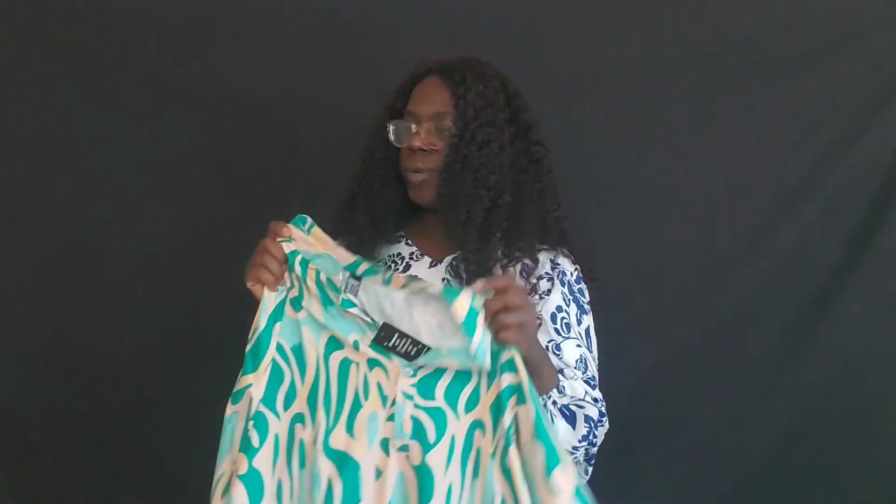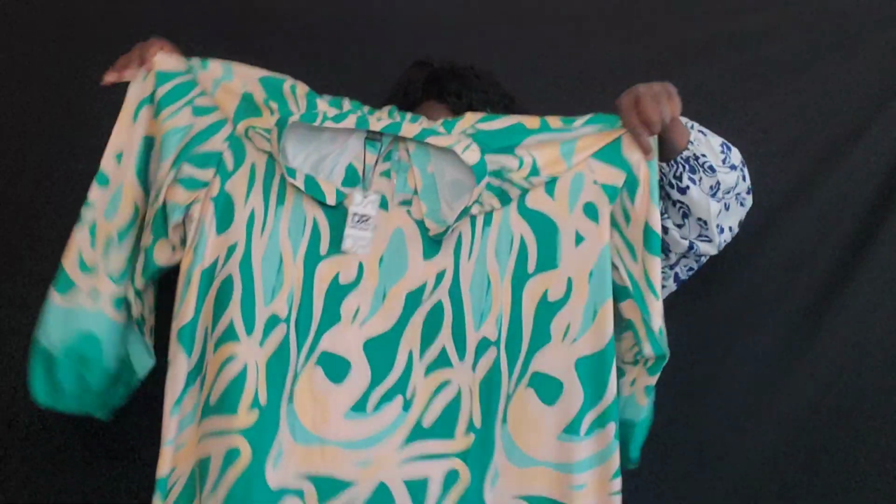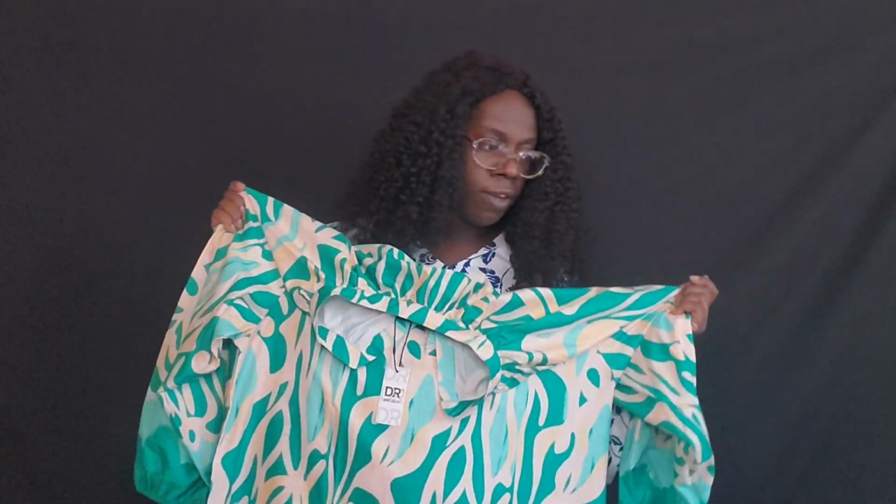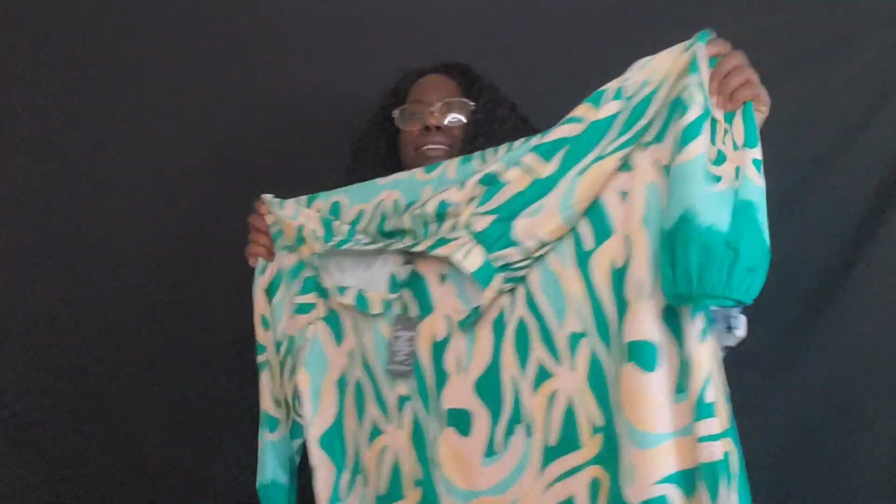Something told me that this might go short on the arm. I don't remember. I will look at the pictures and go back. We ain't gonna worry about that right now. Look, can you see how this is going to look on me? So far, so good. Y'all, we are down to the last dress. We got one more to go after this one. Woo, we're moving on up. Okay, all right, I'll be back. I'm gonna go try this on.